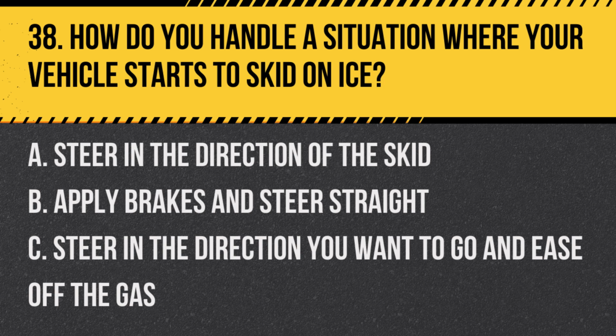Question 38. How do you handle a situation where your vehicle starts to skid on ice? A. Steer in the direction of the skid. B. Apply brakes and steer straight. C. Steer in the direction you want to go and ease off the gas. Answer: C. Steer in the direction you want to go and ease off the gas. In a skid on ice, steer gently in the direction you want to go and avoid abrupt braking.